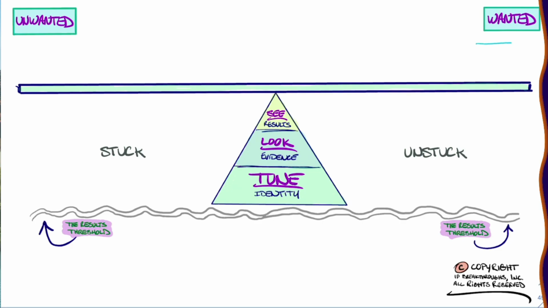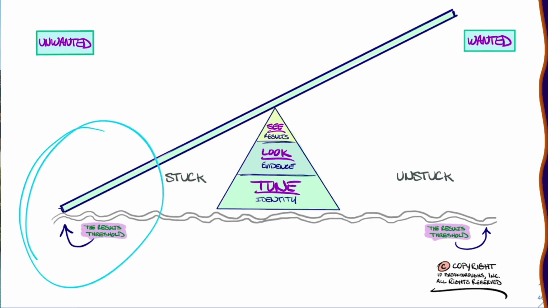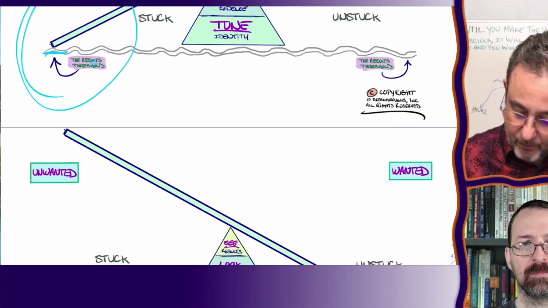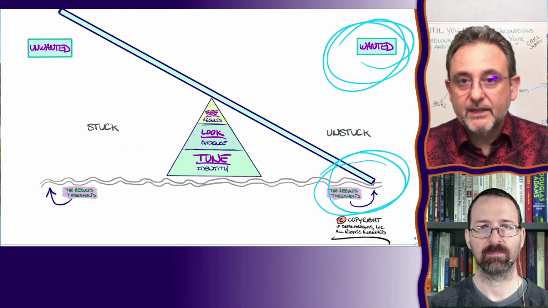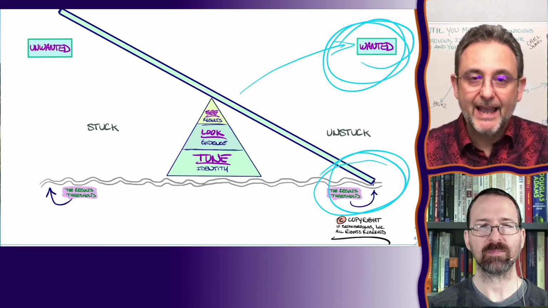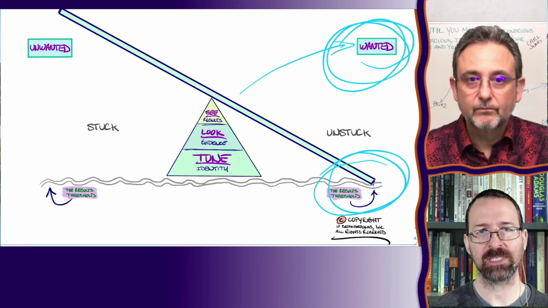Right. So on this side, we've got the wanted result, and on this side, we've got the unwanted result. You can also call it being unstuck or being stuck, right? Just in this metaphor. Here it is tipped down on this side, and then when it crosses the results threshold, i.e. the ground, the unwanted result manifests in our life. And then when it touches down on this side right here, the results threshold on this side, what we see in our experience is the wanted result. So the tune look see, what we see is what we wanted to have happen, the outcome that we were expecting. Does it have to actually touch down to see that wanted or unwanted?